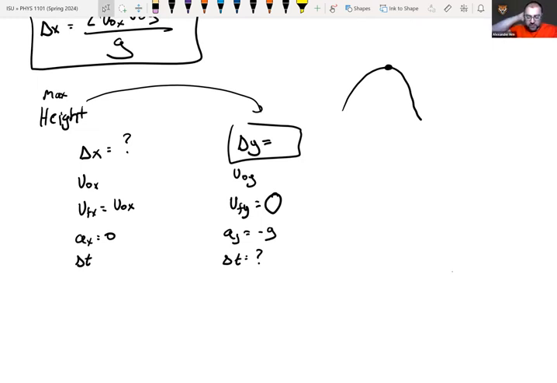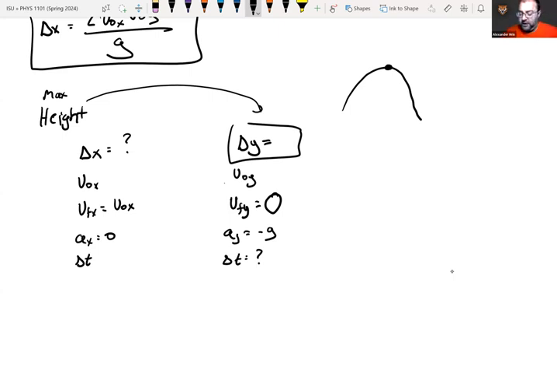Basically, you can do this a number of different ways. But probably what I would do is find both the delta t and then the y. This is kind of an interesting case where you don't need the x to do any of this. Your maximum height can be solved as if it's just a 1D kinematics problem with whatever initial velocity you were dealing with. So we've got enough information to solve all of this now. Because we need to be given v naught y. If you're not given v naught y, then you can't solve this.